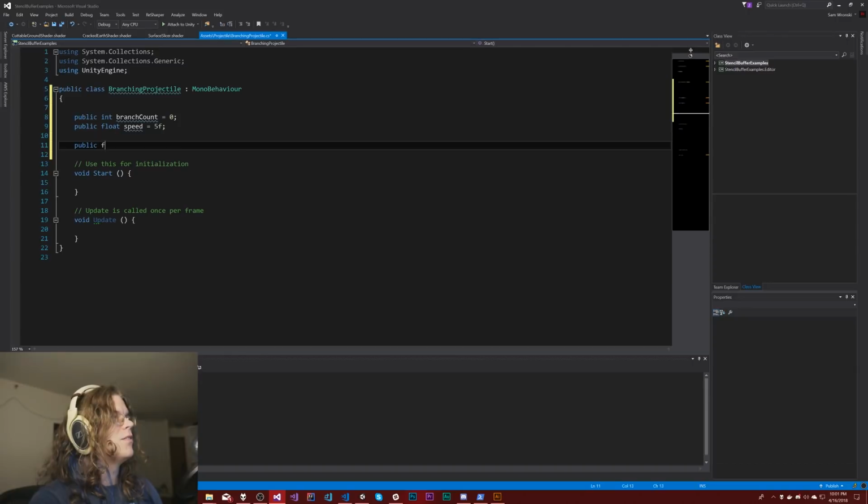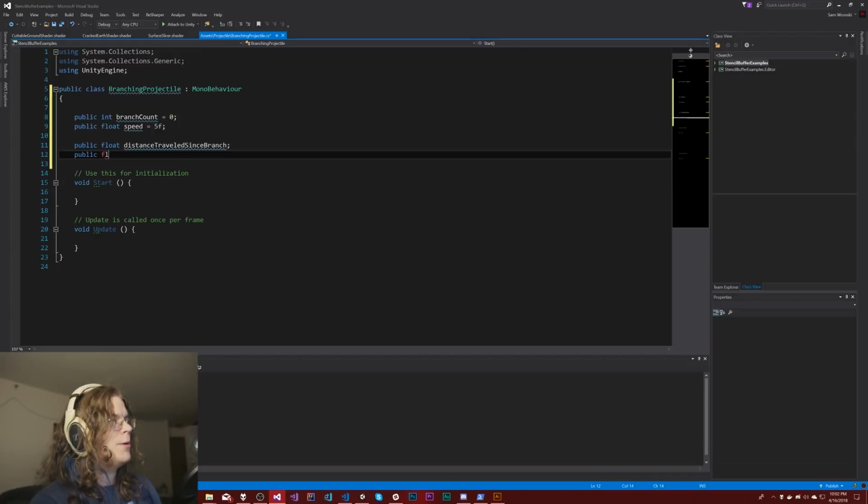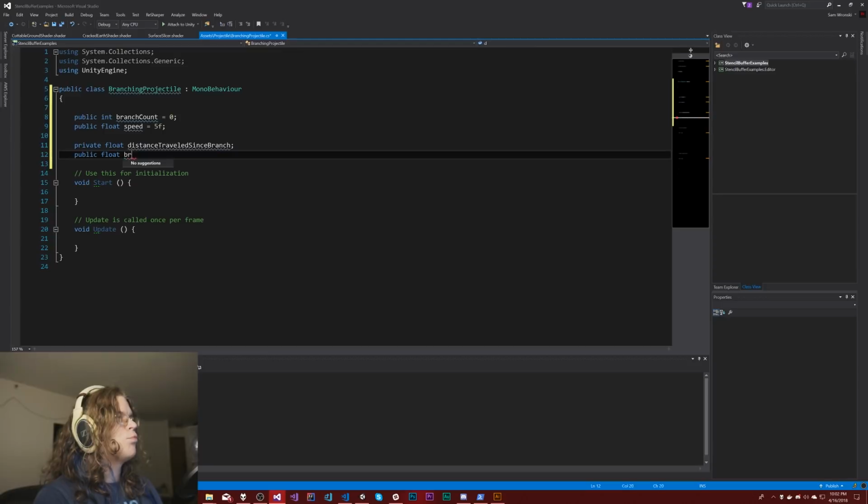So public float distanceTraveledSinceBranch, which is a bit of a long name, but it'll work. Let's make this first one private because we are going to handle that behind the scenes. You don't set that. And then a public float branchAfterDistance.